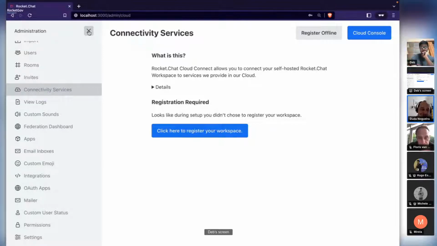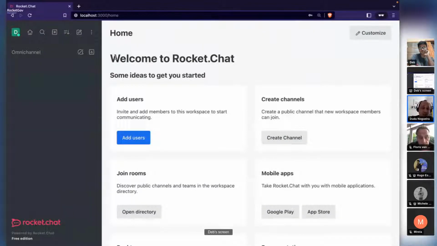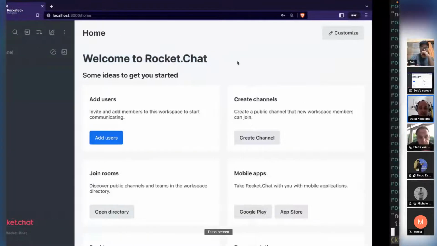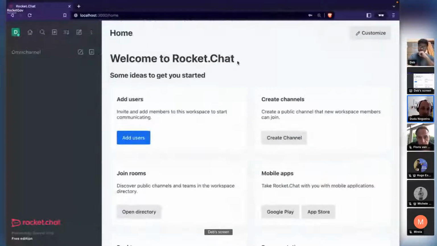Yep. Okay, so just to clarify, what we did here, we skipped the setup wizard, right? The setup wizard is going to register the admin, configure the admin, and then you're going to connect to our cloud here in Rocket.Chat. The idea to connect to the cloud is that you can have push notifications and access to the marketplace. Due to the time, we are not going to show you how to register yourself, but you can go to administration, settings and connectivity service, or at the setup wizard, you're going to be able to do the registration. That's a very easy process. It's going to send you an email and all that.